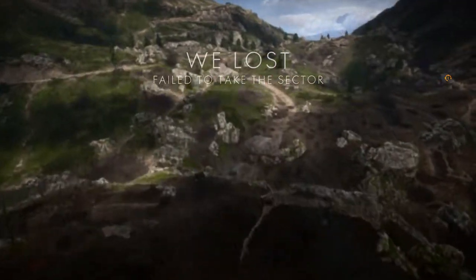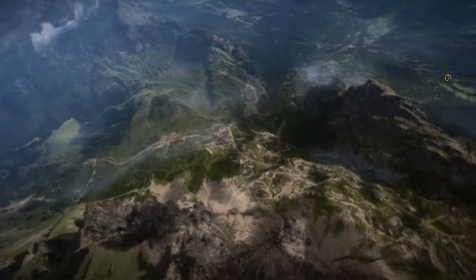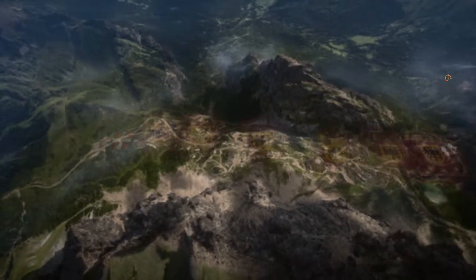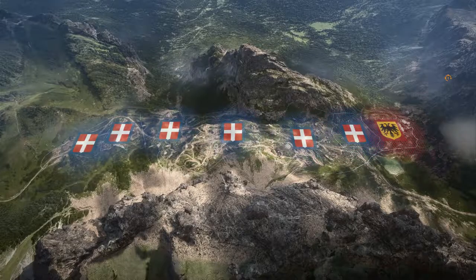Our attacks have failed. The Austrians managed to hold their ground. We're going to put every last man into this coming attack. Our last chance to take back the fortress. Avanti Savoia.